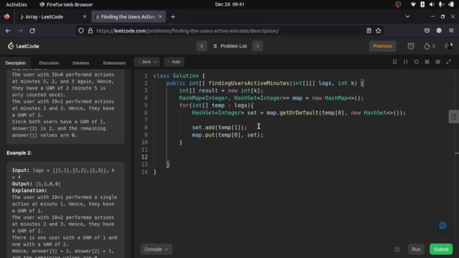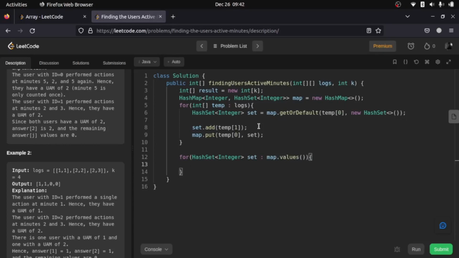Now that our set is ready and it is back in the map, all our values are ready. We'll go through our values, each hash set of integer, and let me name it set only. We'll go through map dot values. This will give us the second value.